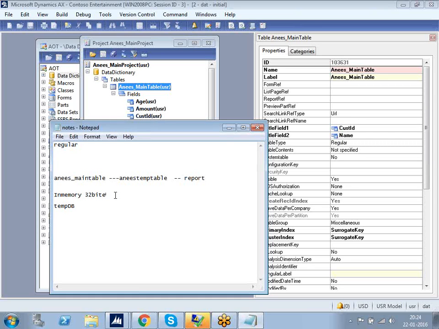If you want to pass that small content of data from one environment to another environment, in that situation we can select this kind of table.